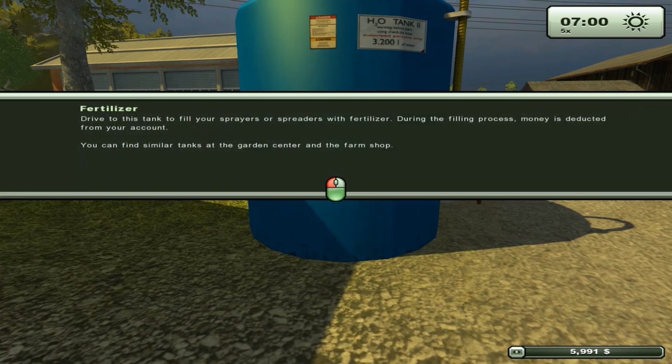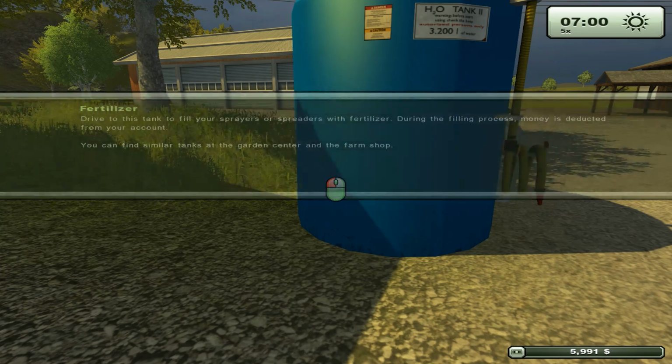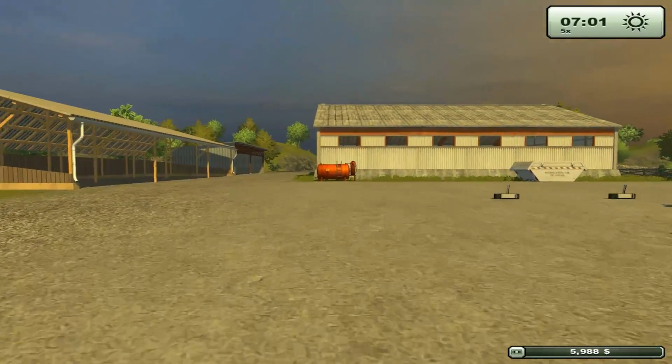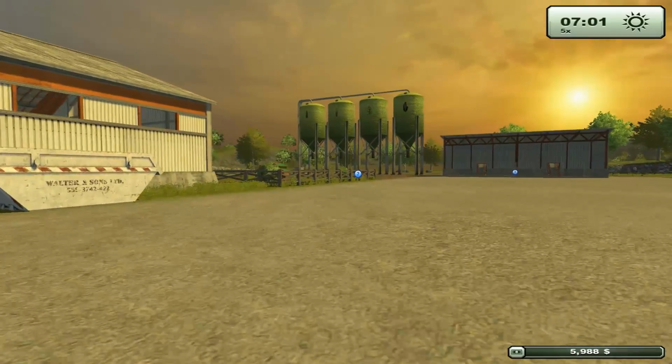Water tank. Fertilizer. Drive to this tank, fill your sprayers. Yeah, it'll cost us money, of course. Works the same way. Then the fuel. All right, I see. That's all we got. What do we have over there?